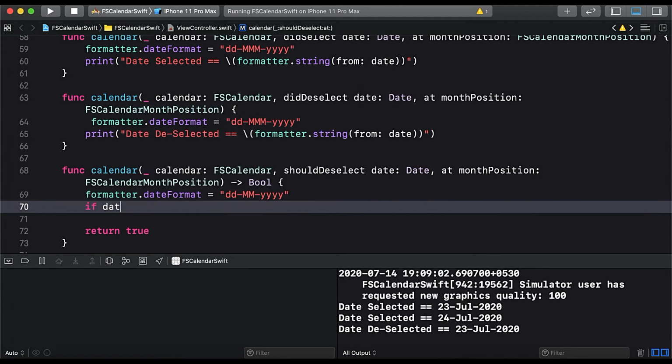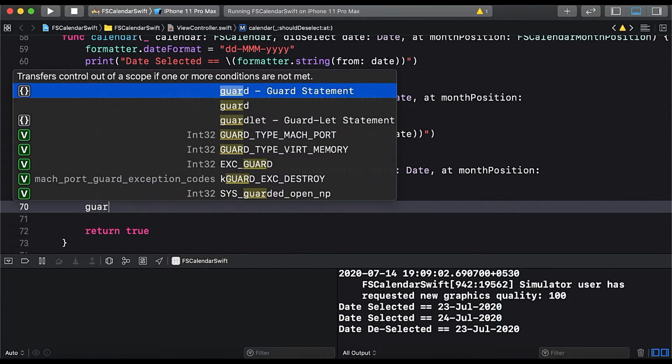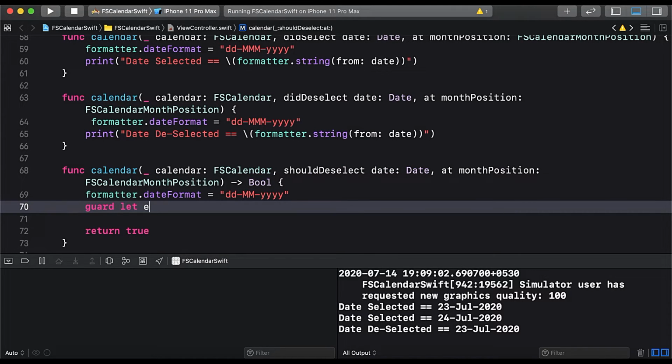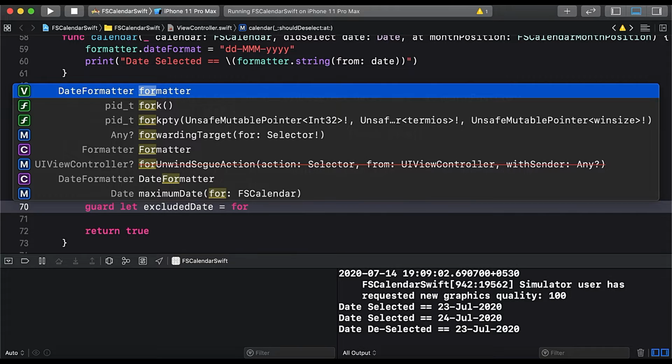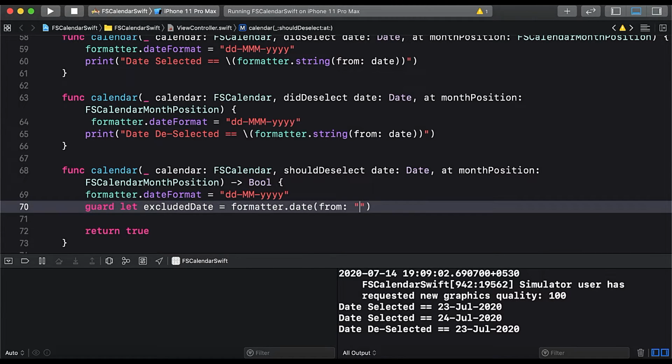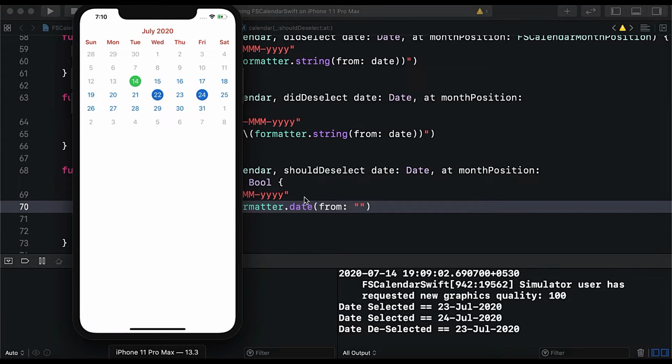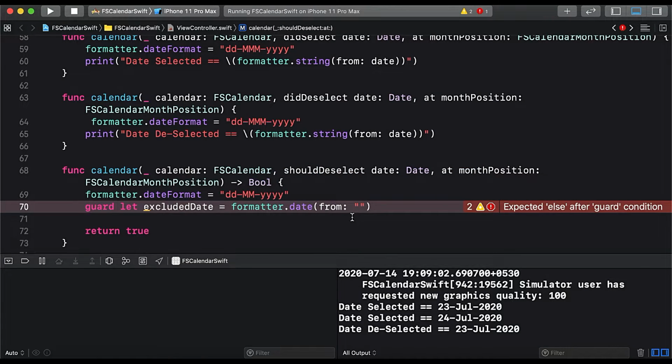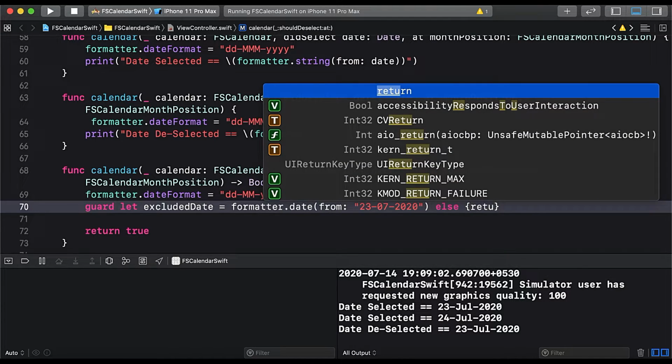Let's say let excludedDate is equal to formatter date from string, and suppose we want the 23rd of July, so 23-07-2020, else return true.